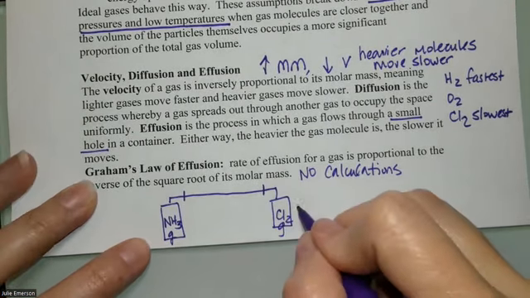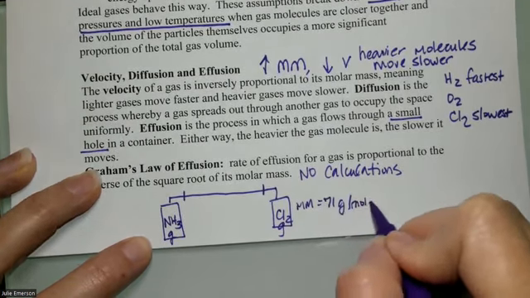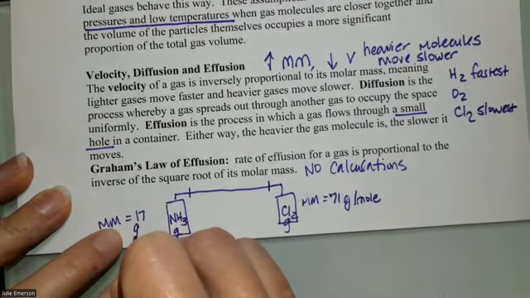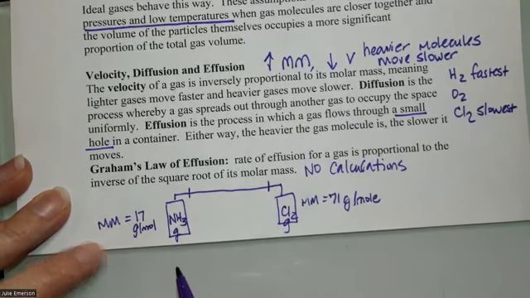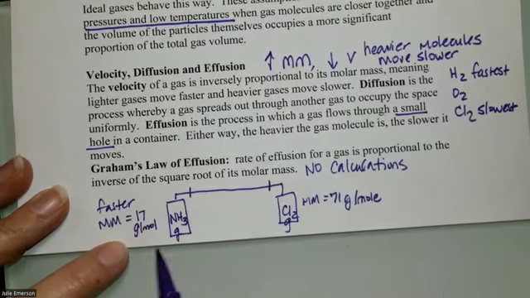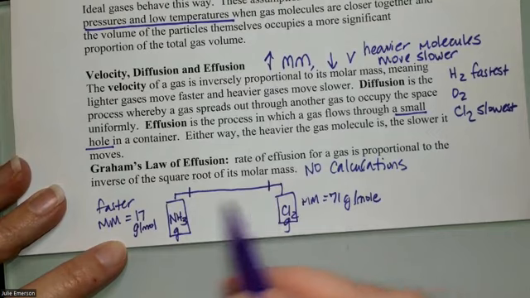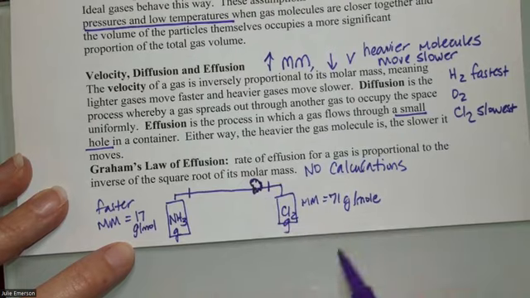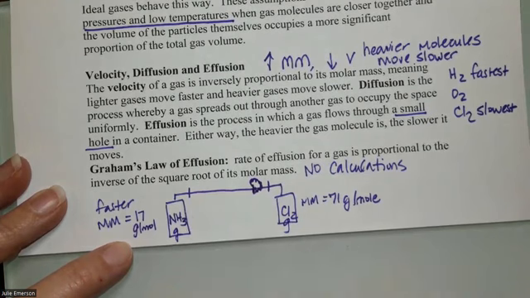Well, the chlorine molar mass is about 70.9, so about 71 grams per mole, and the ammonia molar mass is about 17 grams per mole. So what we can predict is the ammonia is going to move faster. It's a much lighter gas, so once I open that valve, it's going to diffuse or effuse more quickly. So he opened both of the valves, and sure enough, we saw the white cloud form over here because the chlorine, moving much slower, didn't get a chance to go as far as the ammonia did.